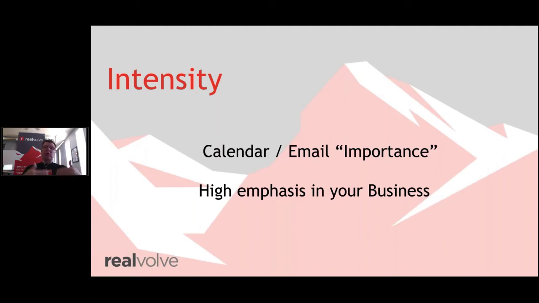And that places a high emphasis in your business. If you're working with somebody and you're sending them a lot of emails that are extremely important, you could be going through a transaction with them right now, and some of those intensity items are being raised because of that, and that's just a key indicator. But there could be other things within your calendar and your emails, and your importance to them is being portrayed through the importance you've placed on those calendar items and email items. If that makes sense.